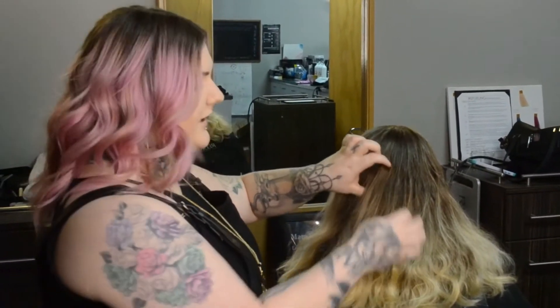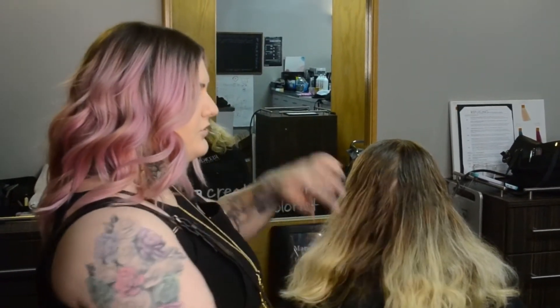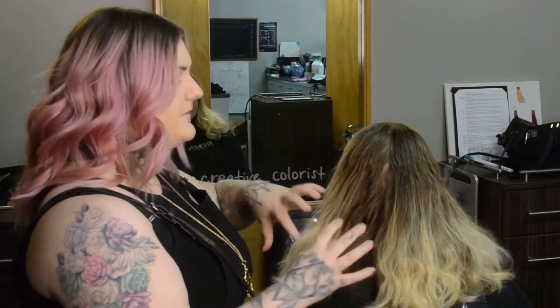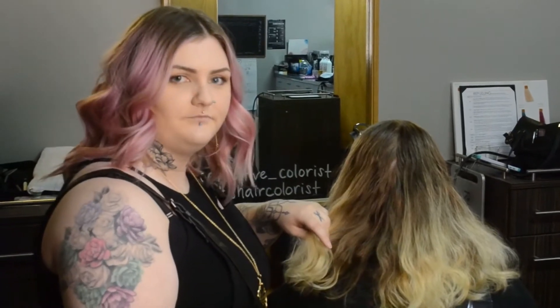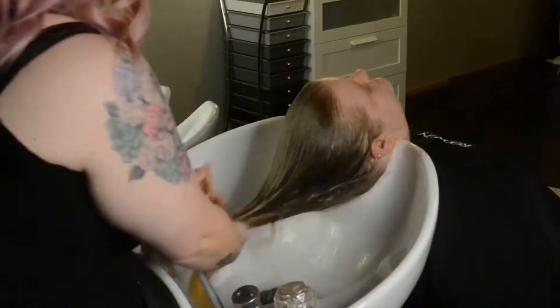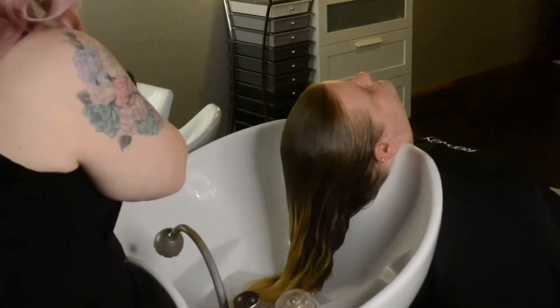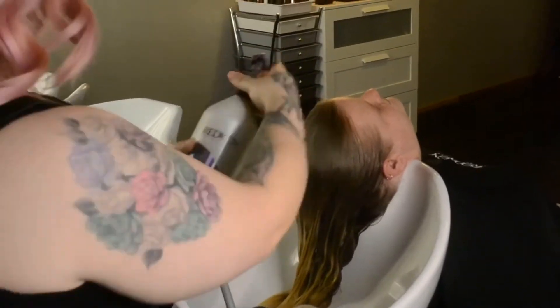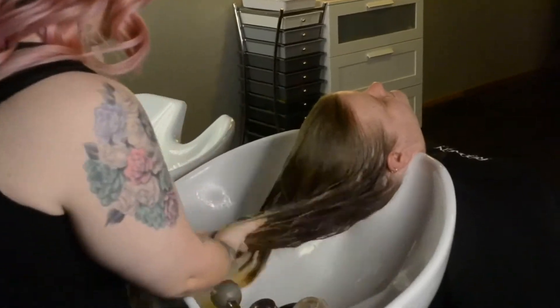This is my model Alice and this is our canvas. As you can see, her balayage has grown out. She wants to add some brightness towards zone 1 and keep some depth in zone 2, with bright ends at the bottom, and a low maintenance grow out. Doing a light shampoo before a service allows you to do pre-treatments if needed, and really clean the canvas so nothing impedes the potency of the product you're applying.